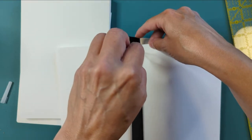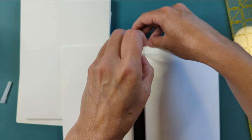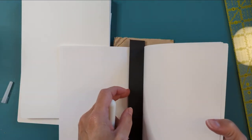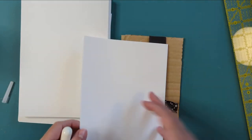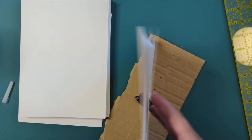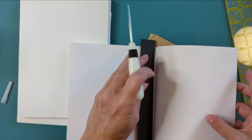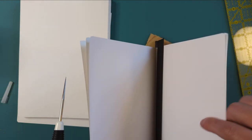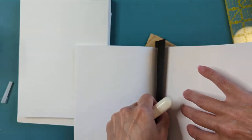And then we're gonna find the middle. I think it needs to go like this. Why am I having such struggles? Maybe I should just mark them with pencil and then come back and punch them. I'm ruining the paper. Oh, it works better if it's that way.